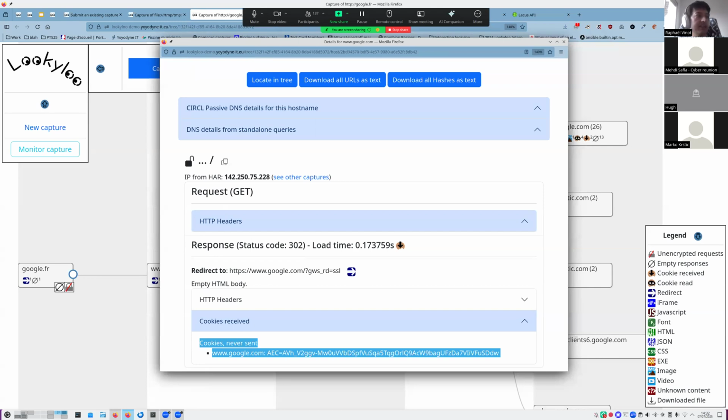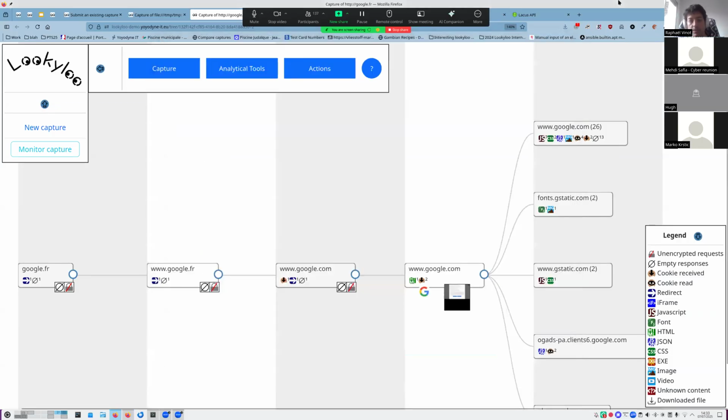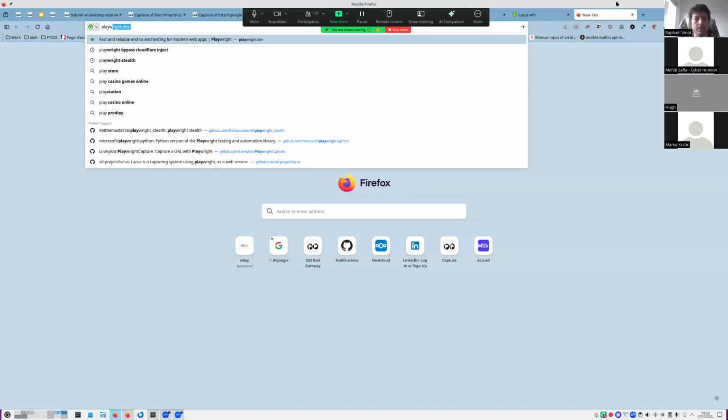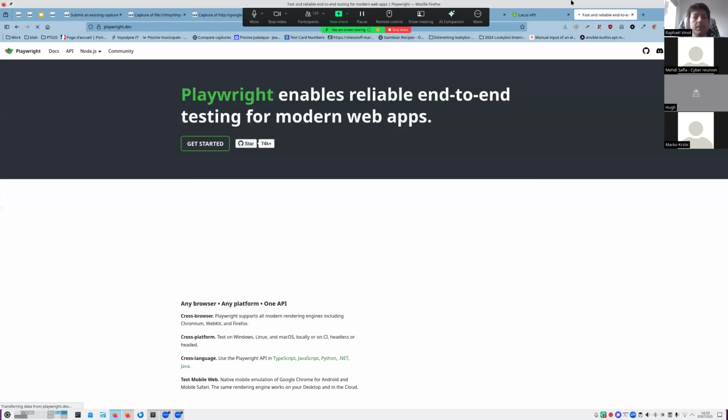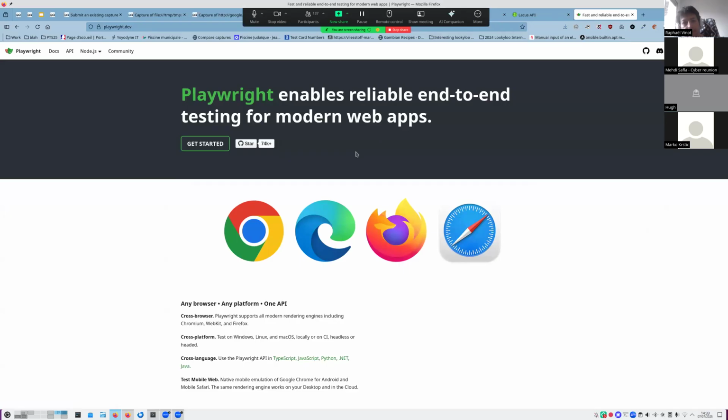So, sandboxing detection. When doing the capture, we use Playwright. Playwright is a tool by Microsoft. I can just open apps. So that's going to be this one here. This one is made normally for testing websites, which means that it's detectable. You can detect Playwright if you really look for it.